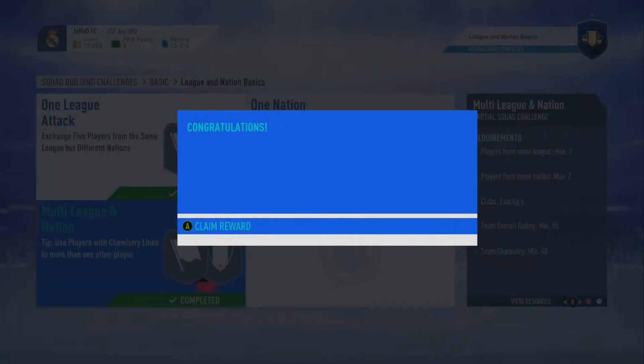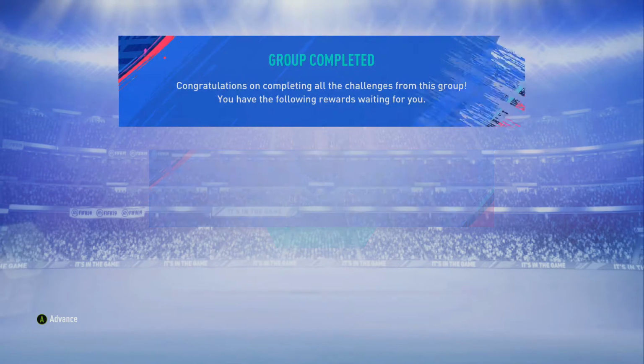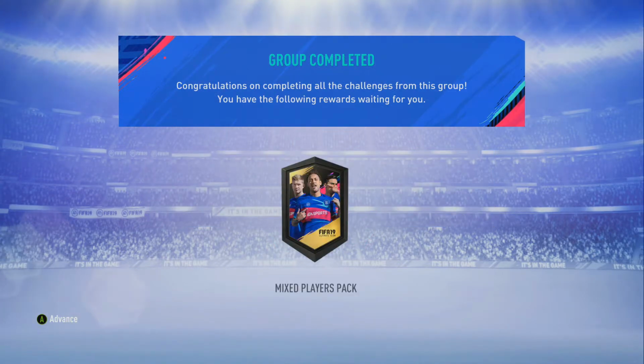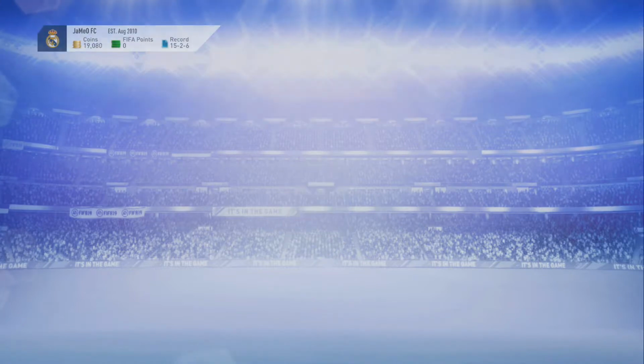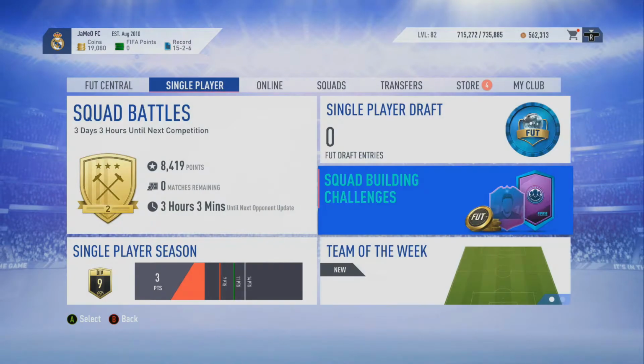What are we going to get as a reward for completing the whole group? I have no idea. That's the last of the basic SBCs completed, and I'm now going to be working towards getting as many coins, as many gold players into the club as possible to complete each and every one of the advanced SBCs, which I am yet to start looking at, basically. So we've got 4 packs to open.